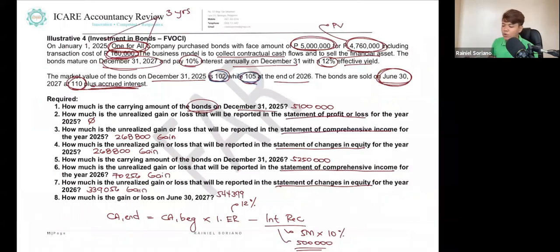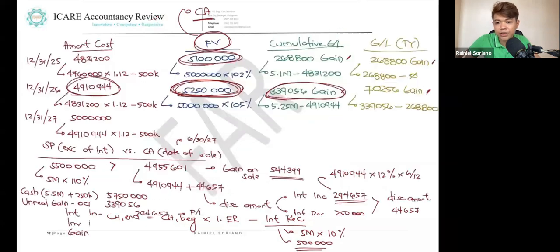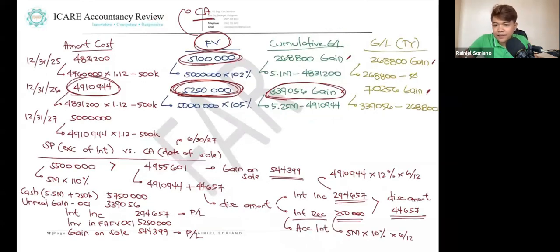Okay? So chat section please. Nagets po ba yun? Clear po ba ang discussion ng problem 4? Chat, guys, chat section please. Yes po, yes po, sir. Sige, lagay natin dito. How about the others? Nagets pa po ba ng iba? Medyo madugo ba? Clear na clear po. Sobrang clear po. Alright, good job, guys.